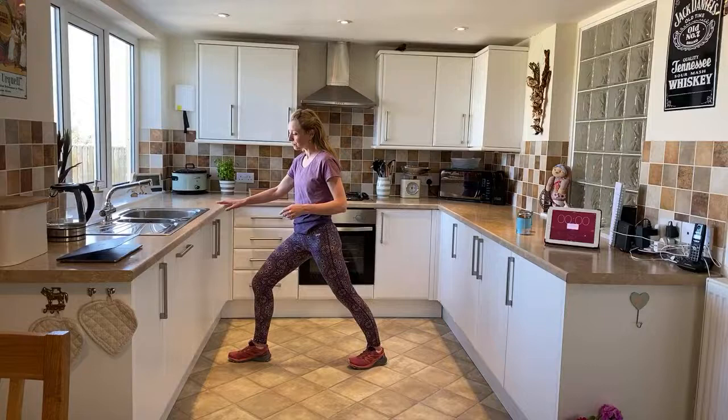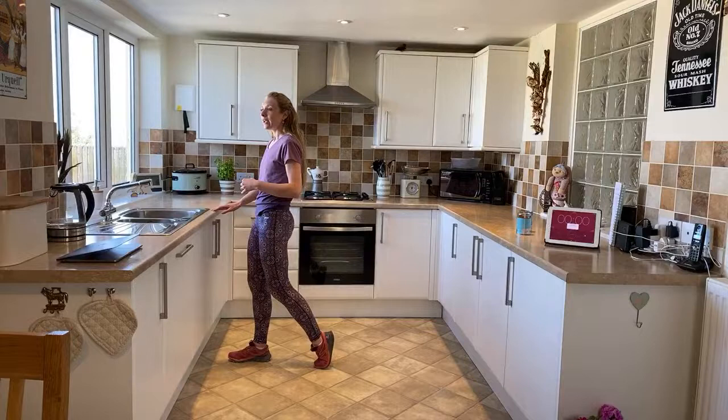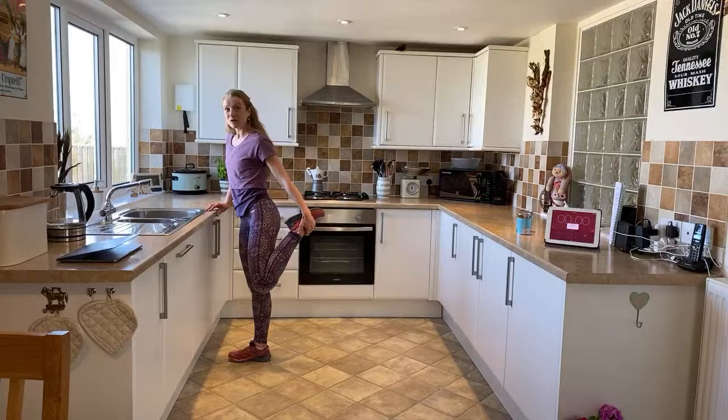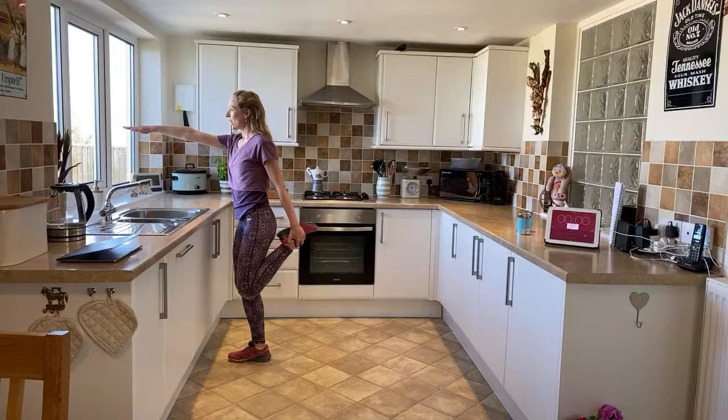Well done. Okay, so we're gonna bring that leg in and then lift the back heel and tilt the pelvis forward for a hip flexor stretch. Good, hold it here if you wish. If you want to bring it up with me, have a go, holding on to your trousers or onto your ankle, soft supporting knee. So you're feeling the front of thigh stretch there. Good, steady breath. That's it, looking straight over your fingertips there. Well done, and put the foot down.